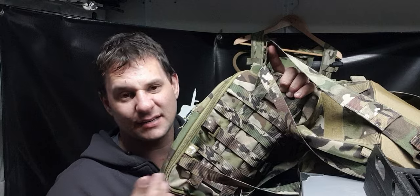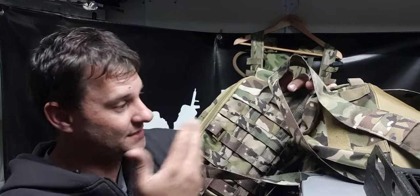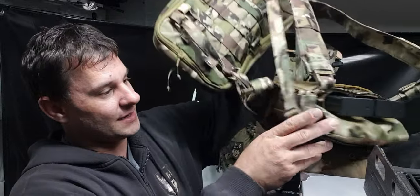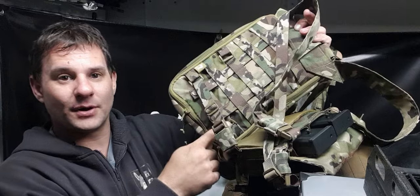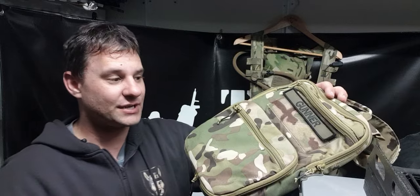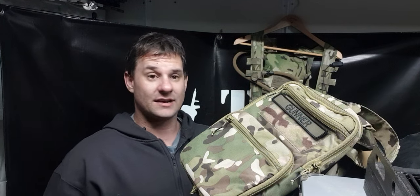Just MOLLE it all the way down as normal. I'm not going to use MOLLE on a plate carrier with this pack because it's going on this chest rig which is open on the back. The waist strap that's part of the utility rig I've just run straight through the bottom of the MOLLE, so it's tethered at the bottom by the waist strap and at the top by the H Harness — which means no extra straps are required for the charger pack because it purely integrates with the back of the utility rig.